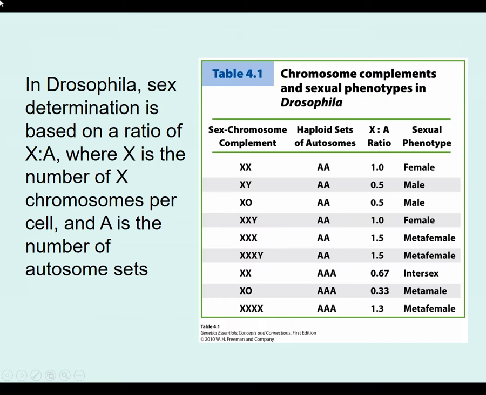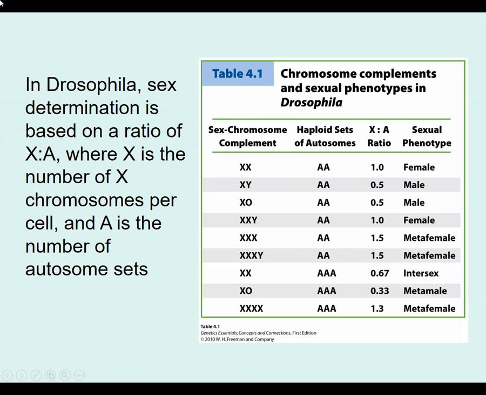So these are the rules here. I'm just showing you what the rules are. And the way we know the rules are correct is that you can have a fly that has one X and that's it, and two sets of autosomes, which is a 1 over 2, and that does give you a male. So no Y chromosome, but still a male. So it tells you that the flies don't use the human rules. Flies have fly rules. This one is XXY and two sets of autosomes. In humans, this would be a Klinefelter's male. In flies, this is a perfectly normal female. So this is a different rule.